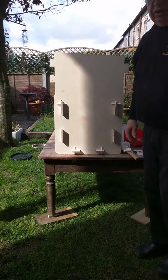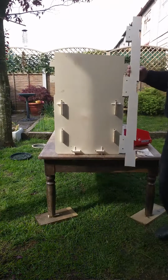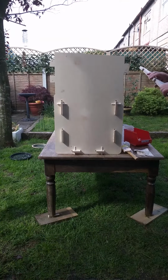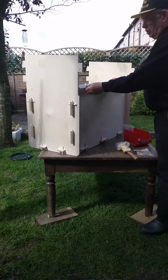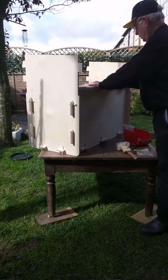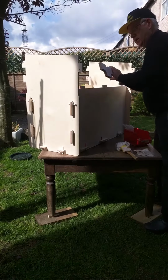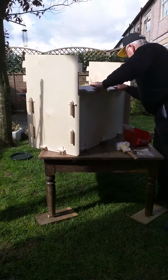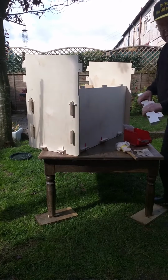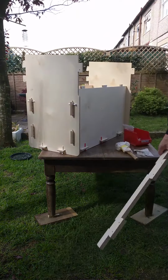The secret now is the rails. These are the rails that the frames sit on, and they have to go in like this. They just slot into there like that. Choose the best way up if you like. And then I send screws with every one so that you can put them together.